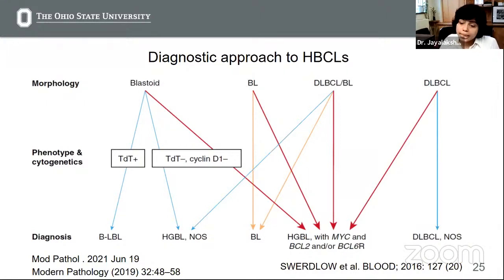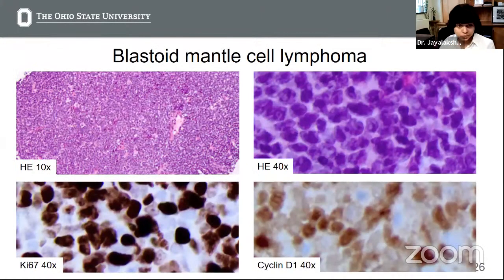Then that brings us to the cyclin D1 clause here, right? I will add SOX11 to it because not all cases of mantle cell lymphoma are cyclin D1 positive. And when you see a blastoid or intermediate morphology, think about blastoid mantle cell lymphoma as well. So blastoid mantle cell lymphoma would show, as the name suggests, blastoid cells with very high proliferation rate. We can confirm the diagnosis with CD5 stain. We need to keep in mind sometimes CD5 can be negative. Then by cyclin D1 and SOX11, and if needed, we need to do FISH for cyclin D1 rearrangement.